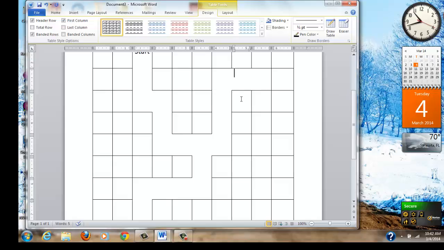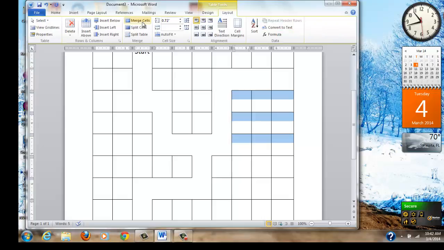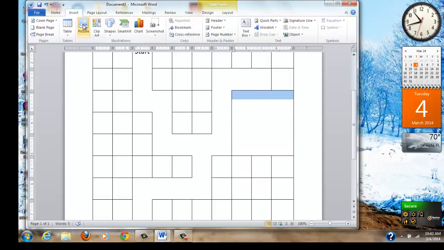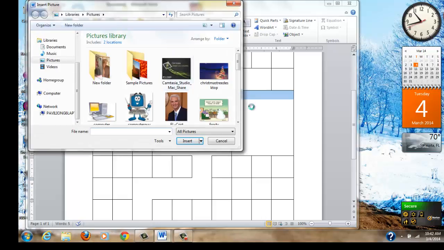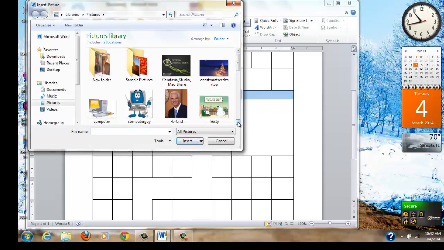Now, we've talked about putting in pictures. All right, so we're going to go and select a bunch of squares. We're going to merge them together. And then we can go ahead and insert a picture from our picture file. Let's see.